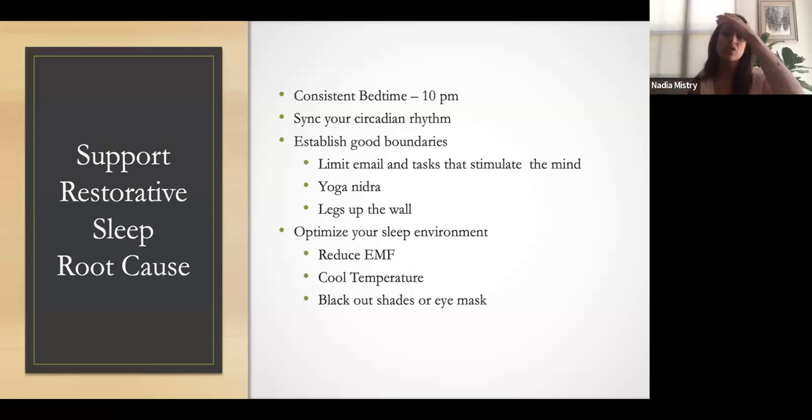And then things that you can do to sync your circadian rhythm. Waking up first thing in the morning and exposing yourself to sunlight. And not staring at your phone. Most of us, the first thing we do is wake up and see what messages did we get, what emails came in. But just allow yourself 20 minutes to wake up calmly, peacefully. Maybe just stand by a window and let some light come in. If you're living in Canada where you don't have a lot of light half the year, maybe you get yourself one of those sun lamps and keep it by your bedside so that when you wake up in the morning, your first exposure is not to a screen, to blue light, but to sunlight.